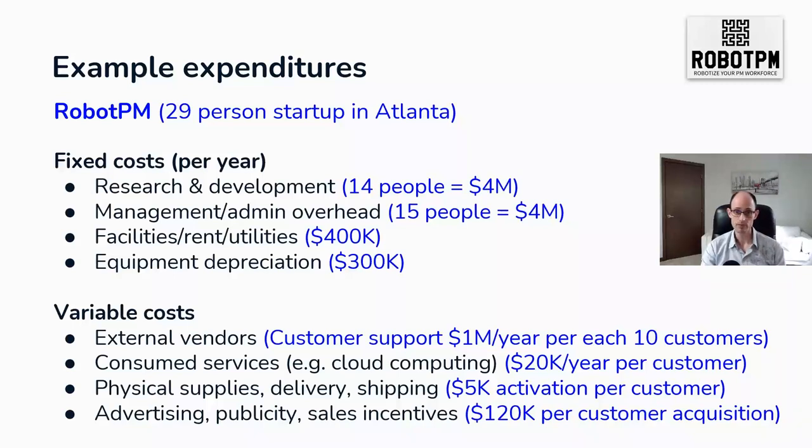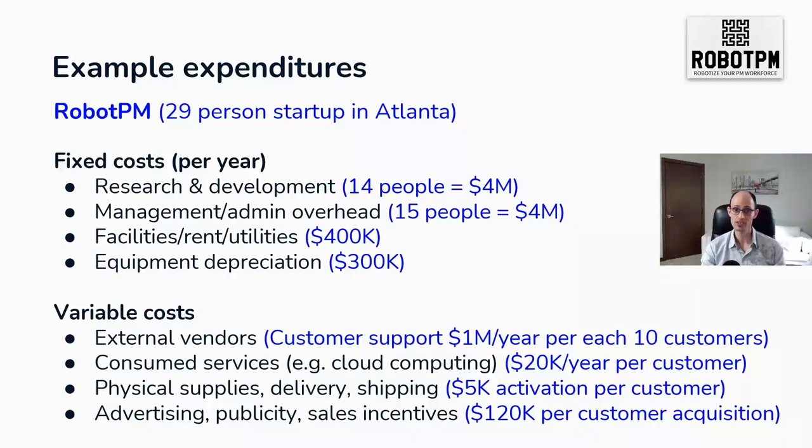When it comes to management or administrative overhead, these also comprise mostly people's salaries, but they also include ancillaries like business travel or hiring an external audit firm to ensure that your company complies with certain regulations. When you talk to your financial analyst about this, it's possible that instead of giving you a dollar figure, they might just tell you to add a certain percentage of overhead to whatever your R&D costs were. And this percentage approach could also apply to other fixed cost numbers like the next one.